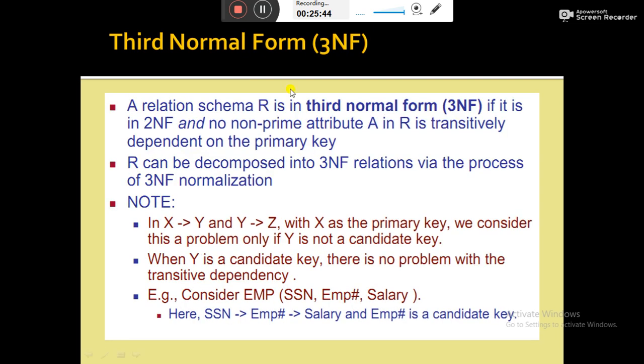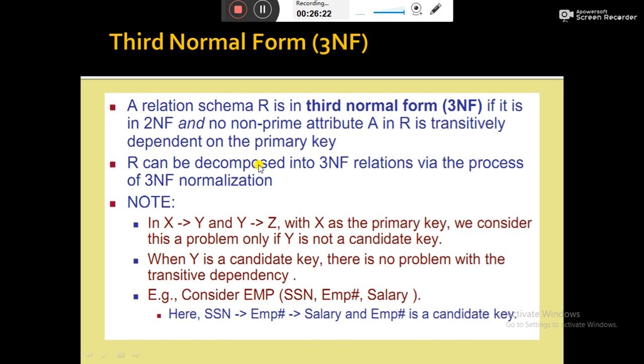So let's discuss 3NF. In short, it is known as 3NF. The full form is third normal form. A relation schema R is in 3NF if it is in 2NF and no non-prime attribute is transitively dependent on other non-prime attributes. Again, a relation R is in 3NF if it is in 2NF and no non-prime attribute is functionally dependent on other non-prime attributes.